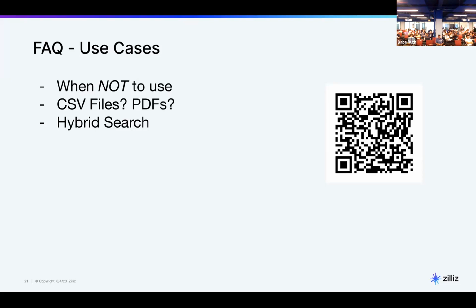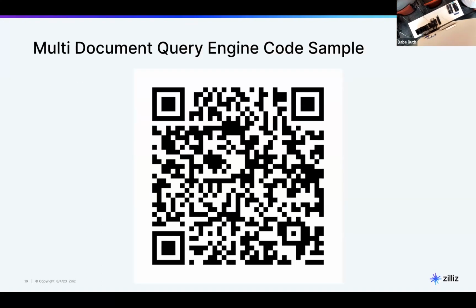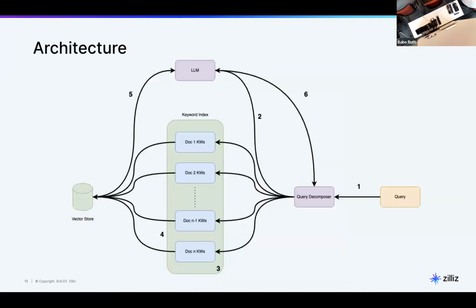The last thing I get asked about is hybrid search. Hybrid search is, how do I do keyword search and vector search, and is it possible? The answer is yes. Milvus stores metadata. Just throw your text in there as metadata and say, hey, I want vector search, but I only want it if these keywords are in the metadata. And that's pretty much it. That's pretty much all there is to this. So I'm going to go back to this architecture diagram, and then I'm going to go to the code.